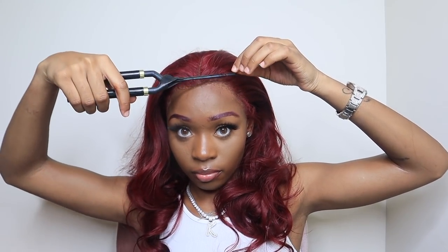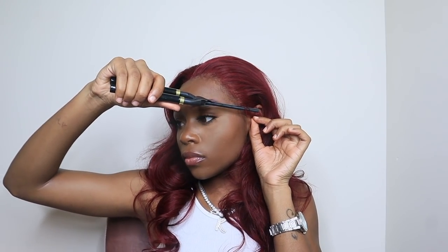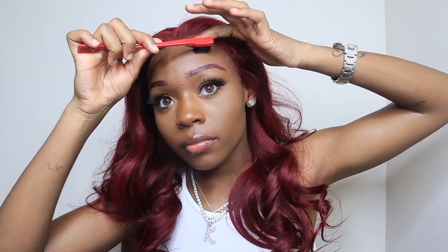And then we're going to get into the part that shook me, baby. Because I was just like, oh my God, I've been struggling all this time up until now. Y'all, the key to getting the Arrogant Tae baby hairs is that you just have to curl the baby hairs. That sounds so simple, but just think about how important that is. Use a small flat iron. Don't use a curling iron like I did, because I burned myself a couple times. But if you curl the baby hairs, y'all, you're pretty much training them to go in the swoop direction.